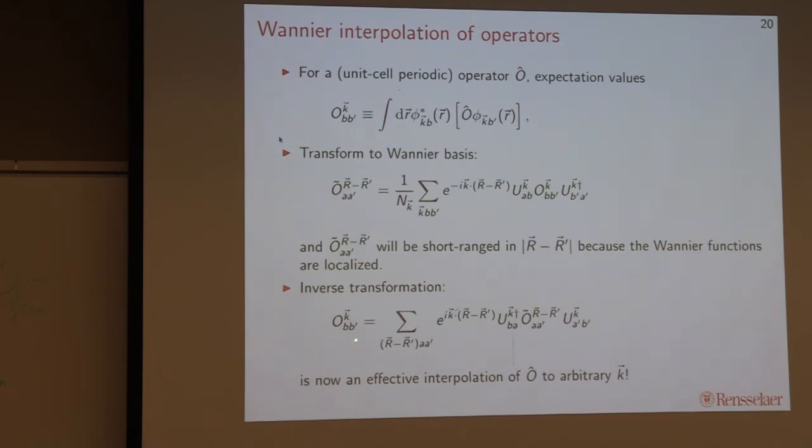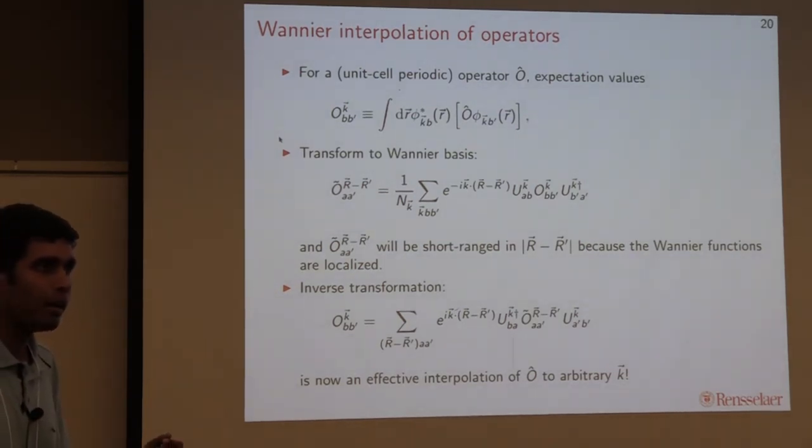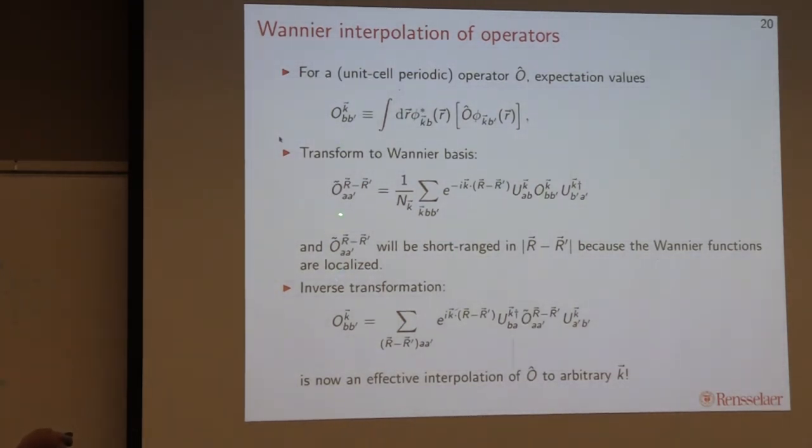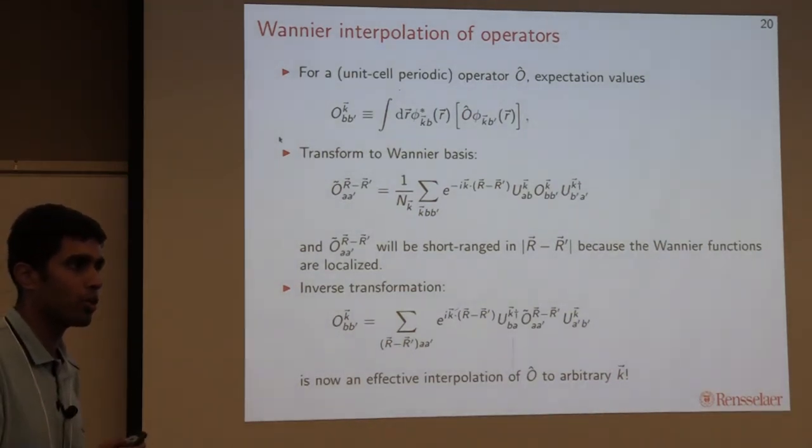Right? And it allows you to calculate this expectation, you calculate this operator once again at any k, but now you are no longer limited to calculate this at the same k that you started out with. So you could do this transformation using very few k points, like the 1000 that you had. And then after you've computed these localized matrix elements, you could do this inverse transformation and compute this for an arbitrary number of k very quickly without having to do that Schrodinger equation solution.